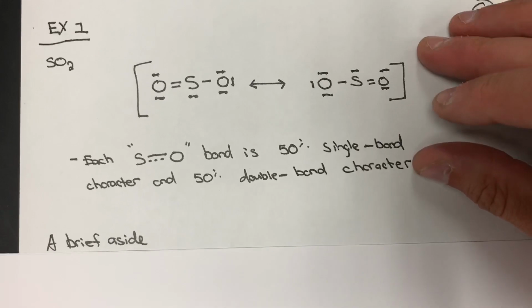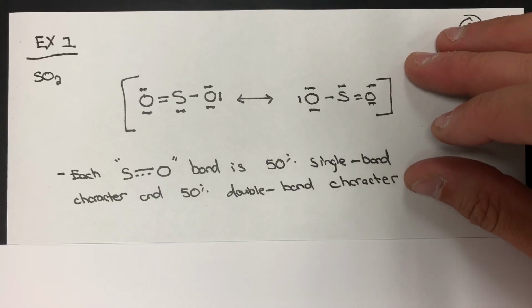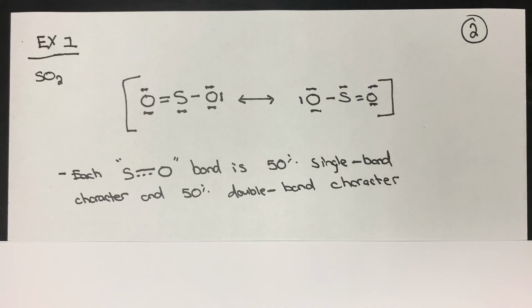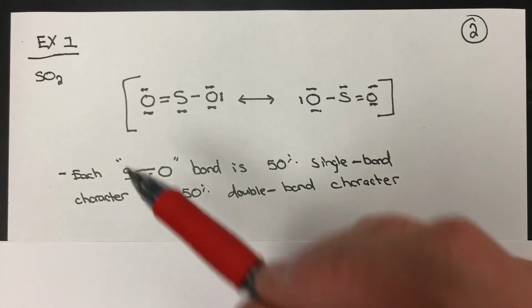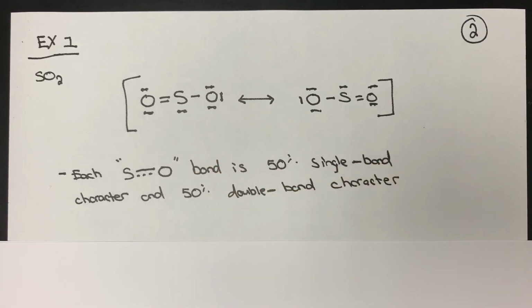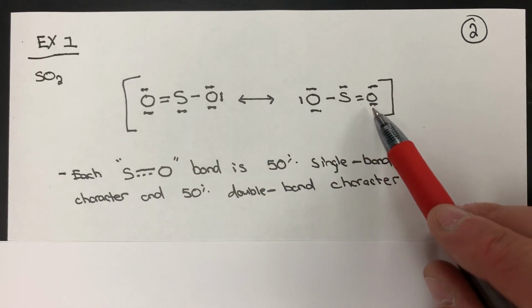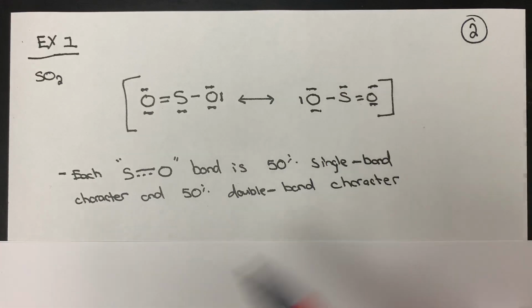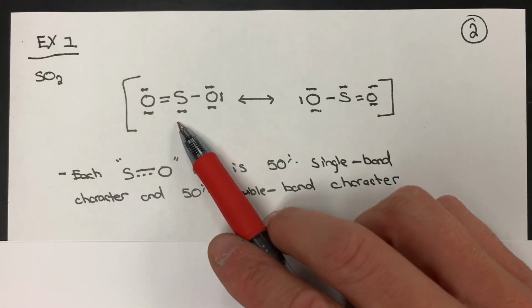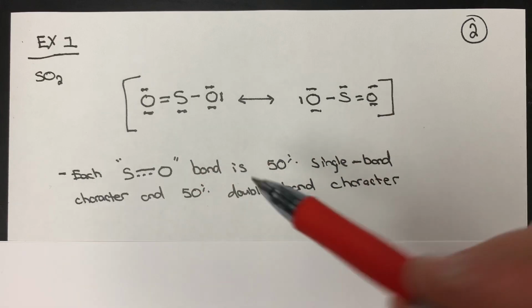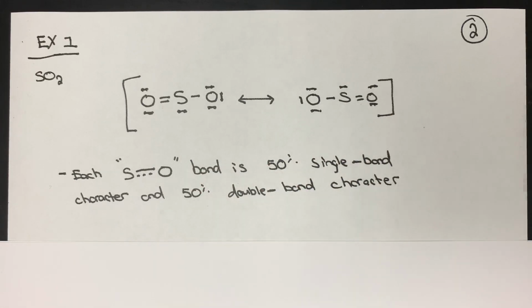So let's kick things off with sulfur dioxide. I've skipped a couple steps here, and what I've written are actually the resonance structures. We would progress through the normal steps as far as coming up with a Lewis structure. We find that the double bond between the central sulfur and a peripheral oxygen can exist either in this location or between the sulfur and the other oxygen. Now again, this picture does not represent sulfur dioxide, nor does this one. It is both of these pictures taken together that offers true insight into this molecule.